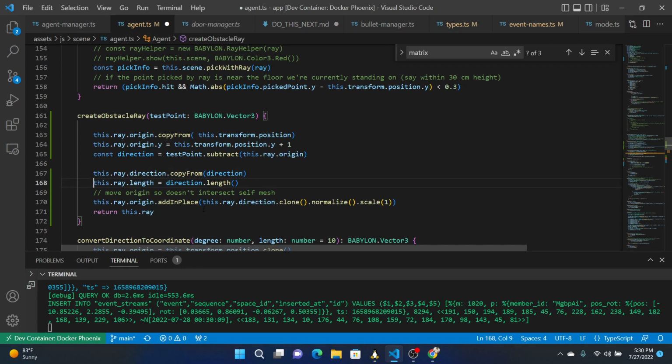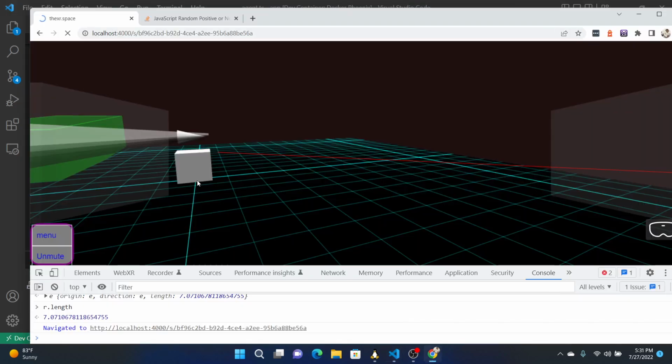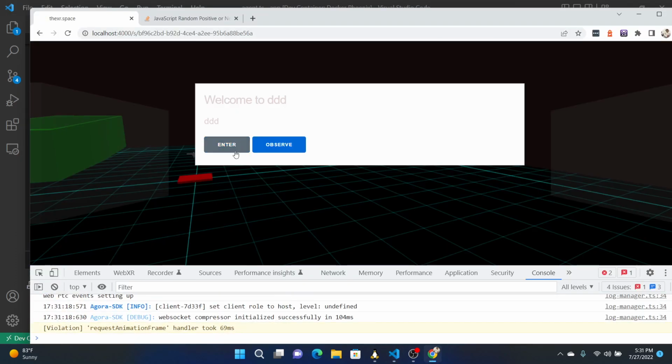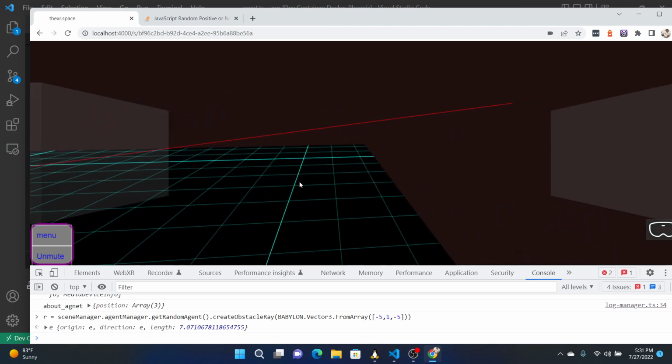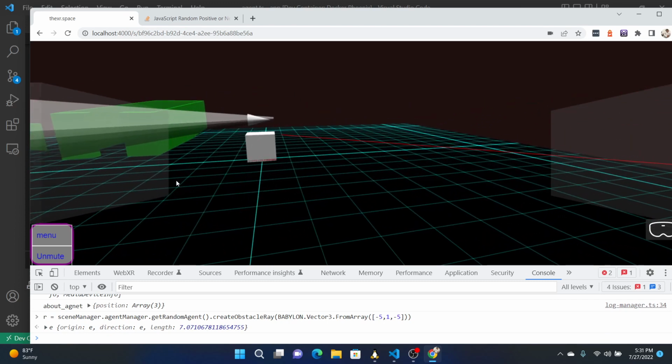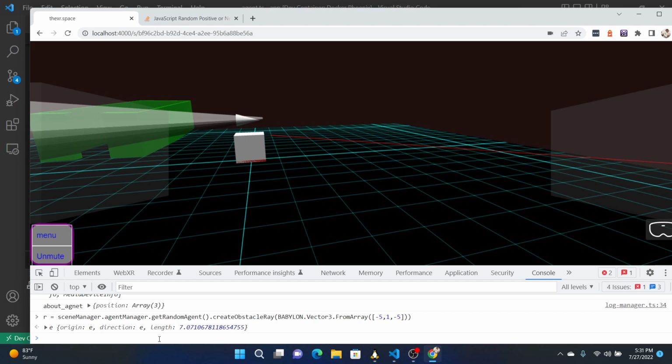And then we move that. Okay, so maybe we'll just say direction. Normalize. Scale. I still don't understand why it's so long. The length is very long.